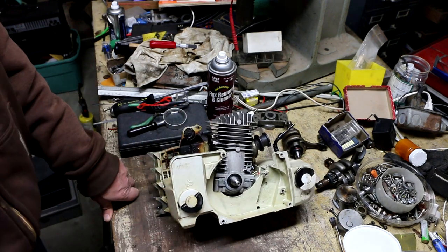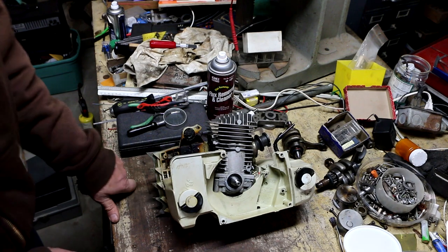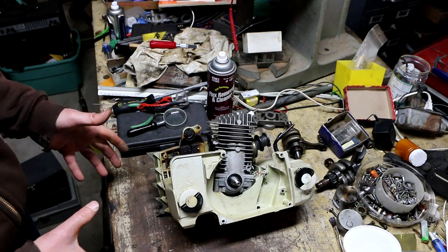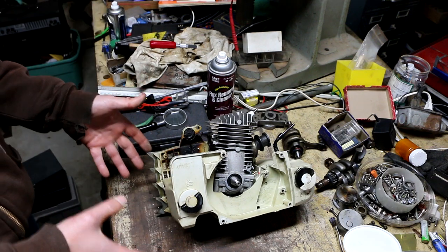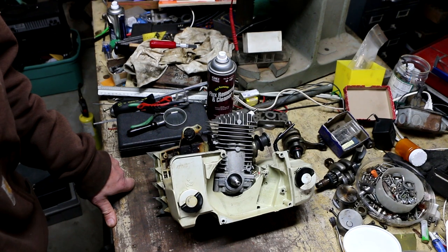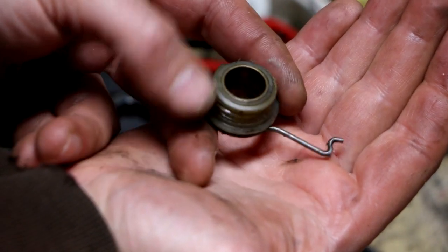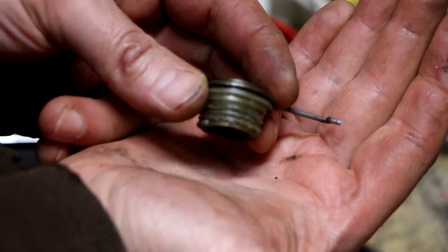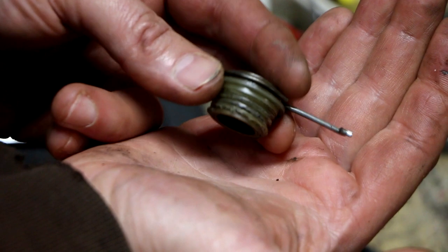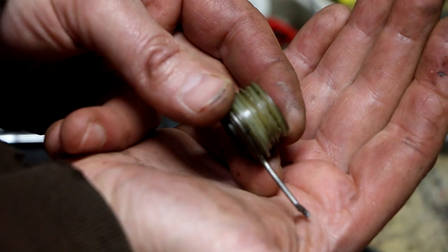I don't even know if oil is leaking from that crack — maybe when the screw is inserted it inserts far enough that the crack isn't even an issue. Since you've seen the reassembly process in earlier videos I'm going to stop here and pick it up once I get this all back together. Oh, for crying out loud — if it wasn't for bad luck I'd have no luck at all. I'm going to have to hold off on finishing this repair because the gear on the oil pump is trashed. I didn't notice it when I was taking it out, but upon close examination the threads are all messed up.